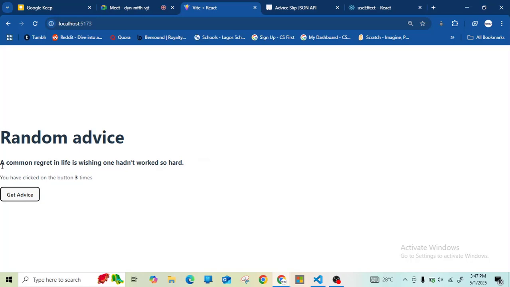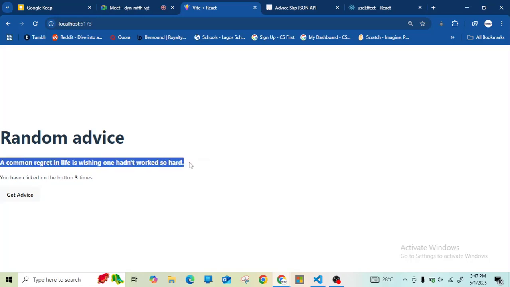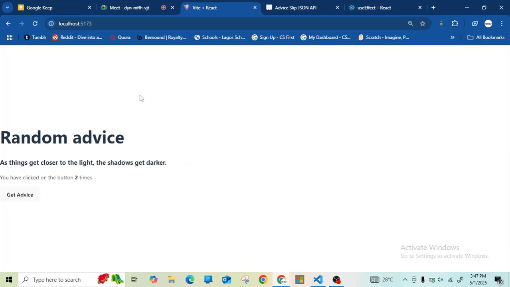Right? But when we use the use effect, we had the advice displayed anytime we load our page. It will first of all give us data pulled out from the API. Now the subsequent ones will follow at the click of this button.